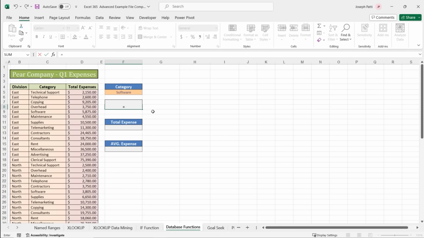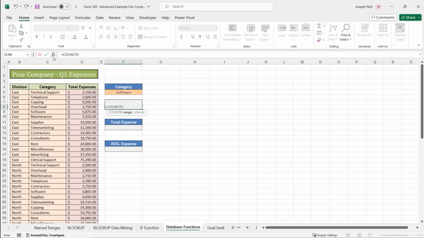I'm going to do equals, and since I just simply want to count how many bills we have, we'll use the COUNTIF function. Now, when we start typing out COUNTIF, you'll see 2. You'll see COUNTIF and COUNTIFs with an S. COUNTIFs with an S is if there's more than one criteria. There's only one criteria, category. Whatever it says in F5, that's what we're counting. So we only need to use COUNTIF. If there was 2 things here, like category and division, well, then you can use COUNTIFs with an S. But since there's only one, we'll use COUNTIF and press Tab to open up the parentheses.